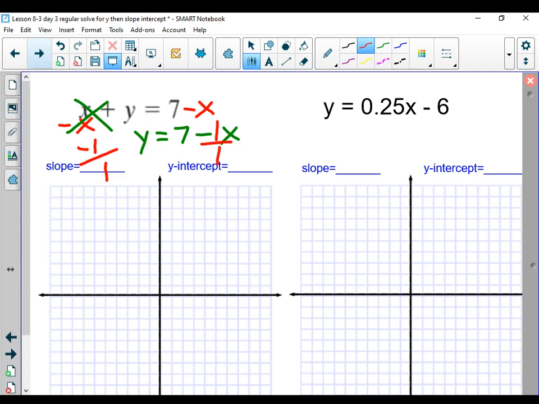Pete, what do you think for a y-intercept? 7. That was one of those ones that they sometimes flipped on us accidentally, right? How do I do a negative slope? Go down. Down one, run one, down one, run one. That's a lot of points.